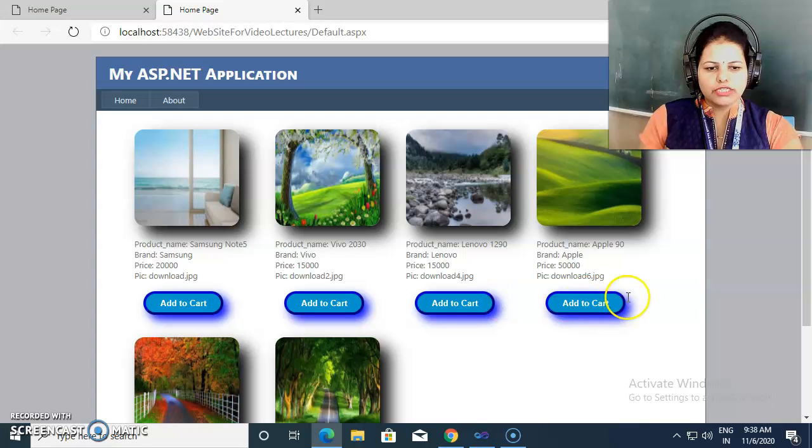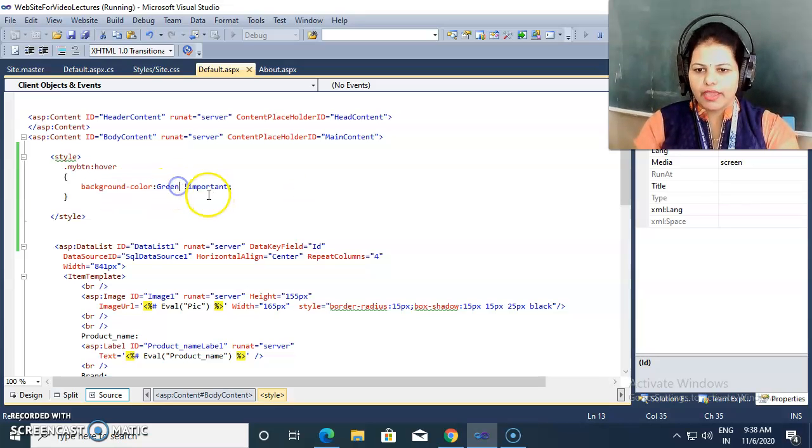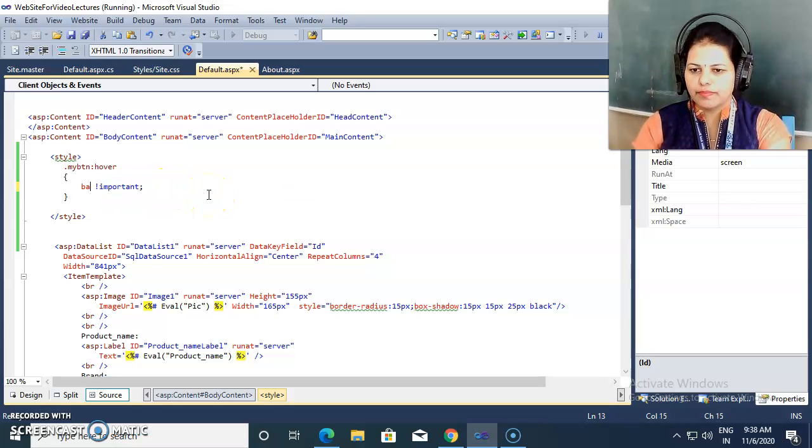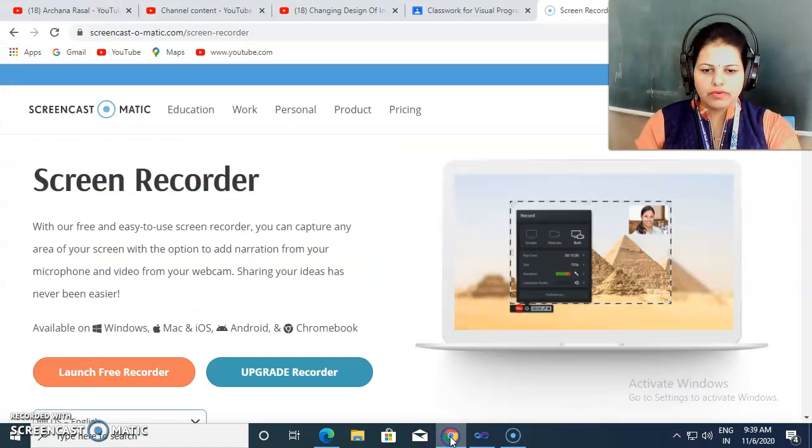If I want to change the shadow, then we can give a shadow effect. Instead of changing the color, if I want to change the shadow, box shadow, I'm giving 8 pixels, some 20 pixels, and I'm giving the color as black, or you may give red, whatever you want.